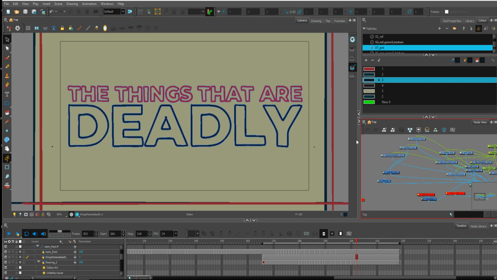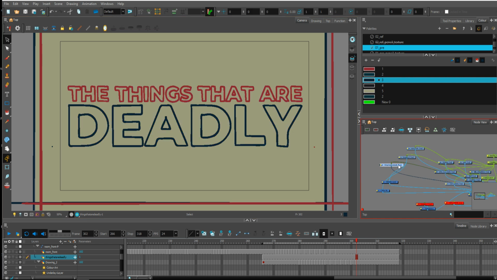So what I'm going to do is put this deadly into the line layer, and the reason for that is to animate just deadly, and on this layer just this part. So now I will draw a little, kind of invisible line that will be here.